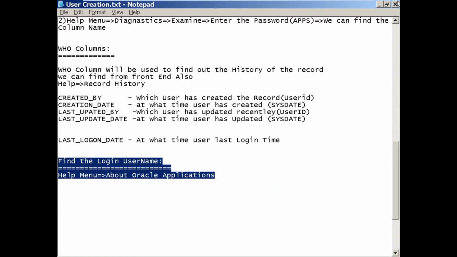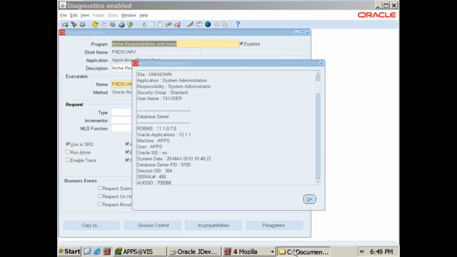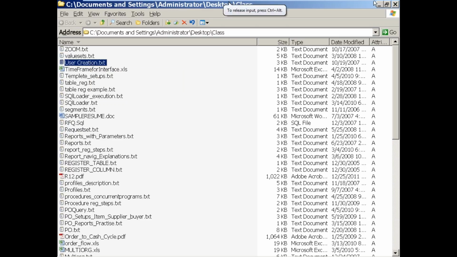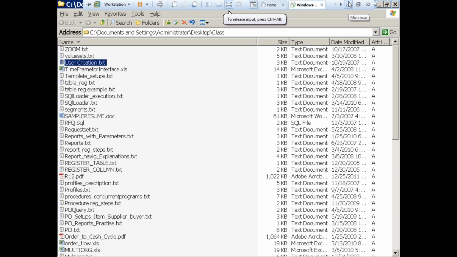This is the first topic. In real time, we don't do user creation. It will be done by the DBA, but we have to know how it can be done. So you can create your own username and password and assign the responsibilities. Okay, fine.